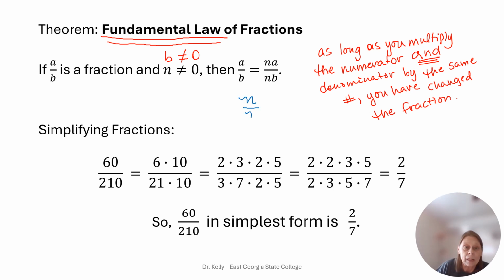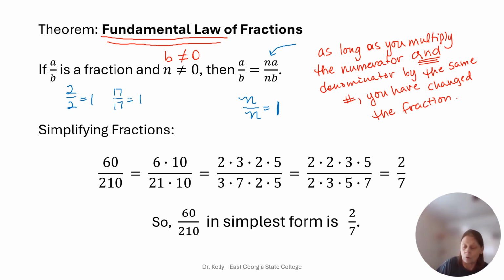But one other thing I want to mention to you is that n divided by n, those cancel out and it's equal to 1. You know that 2 over 2 is equal to 1 and 17 over 17 is equal to 1. We're just being real literal about it in this formula. So it's kind of a tricky way of multiplying by 1. But in the same way, you can also take things away. You can add in by multiplying by n over n, but you can also get the exact same thing when you take out an n over n.